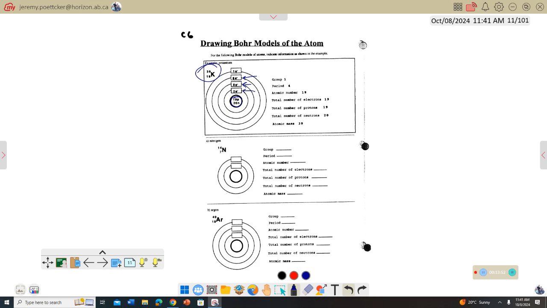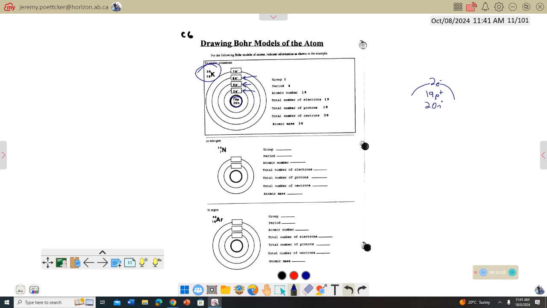So with this one here, how do I go about figuring that out? And if I wanted to draw it for myself, what would I do? Well, I would say, okay, this is potassium, so I have 19 protons. I have 20 neutrons, and I can just do like a little sunset thing here. The first one can have a maximum of 2 electrons. We need to have 19 in total. Okay, so maximum of 2 in the first one, it's full.